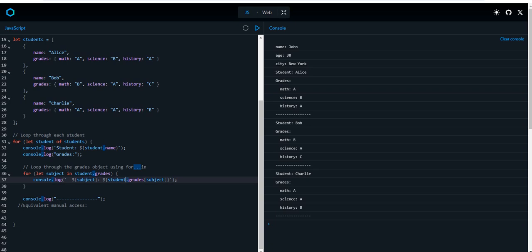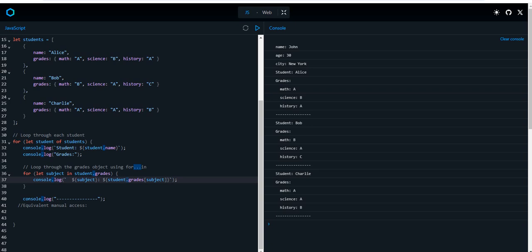I told you before that when working with a dynamic object with unknown keys, you should use for in. Let's see an example. For example, when you create an application, an app should modify the object.